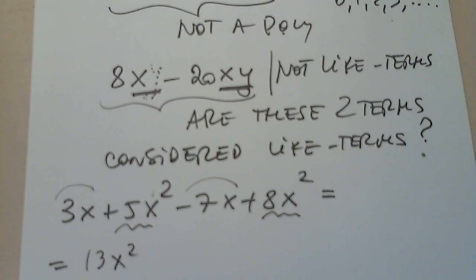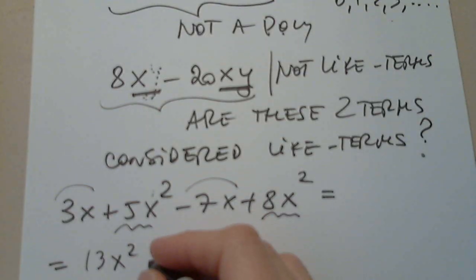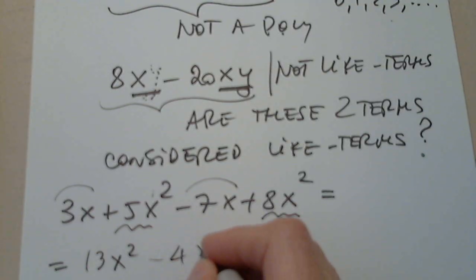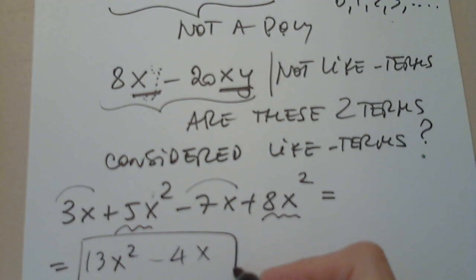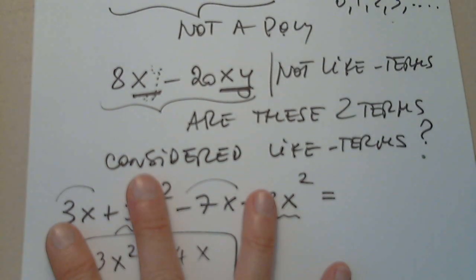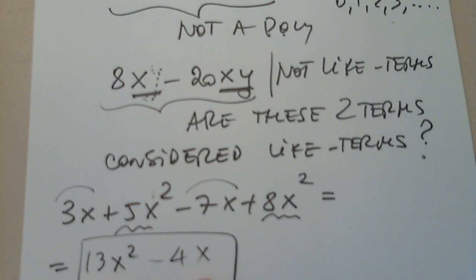But it's there. So what will you say? 3 apples minus 7 apples. Or maybe I should choose something else. 3 pencils minus 7 pencils. How much is that? Negative 4 pencils. This is it. So as you see, we started with 4 terms, and we simplified the polynomial to a binomial, 2 terms. Degree 2, leading term, 13x squared. Leading coefficient, 13.